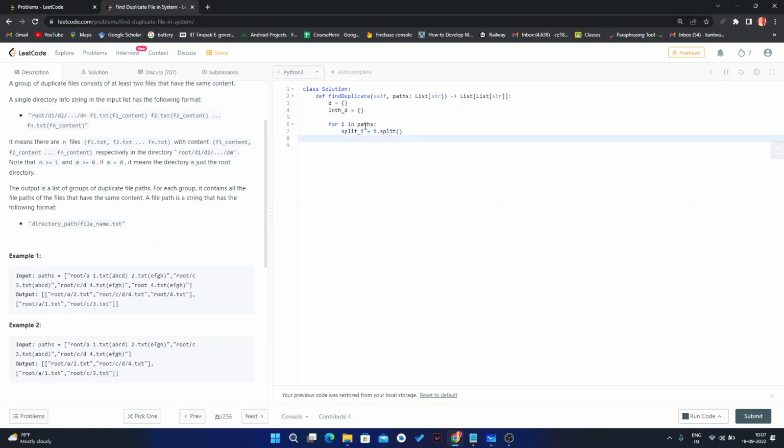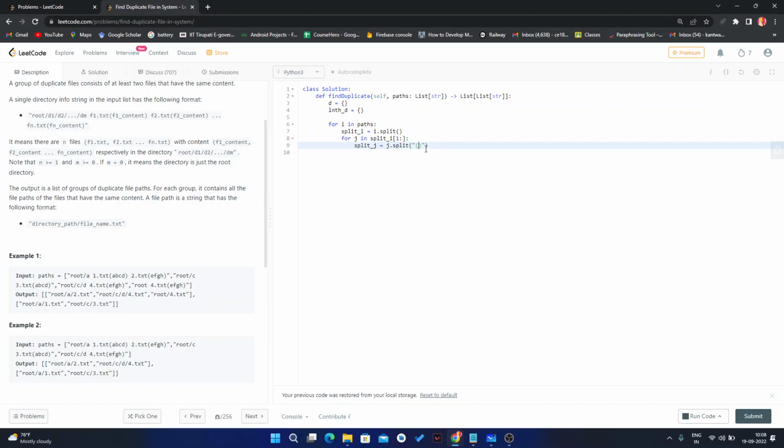Here now we have to split the file name and file content also. So for that we can create another loop for j in split of i, and we have to start from the first position so that we can get all the files name. And here we can write the split j is equal to j dot split.